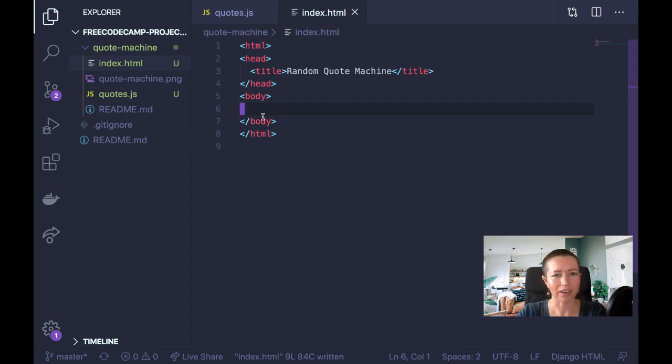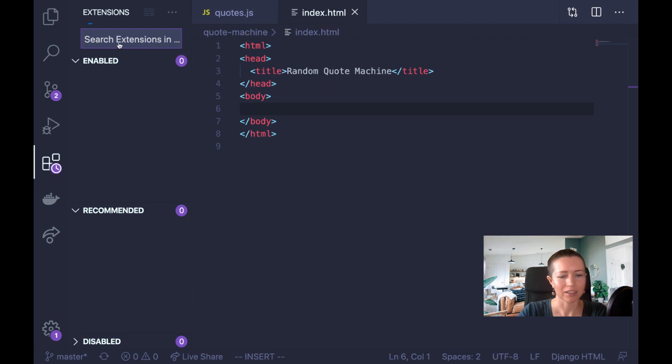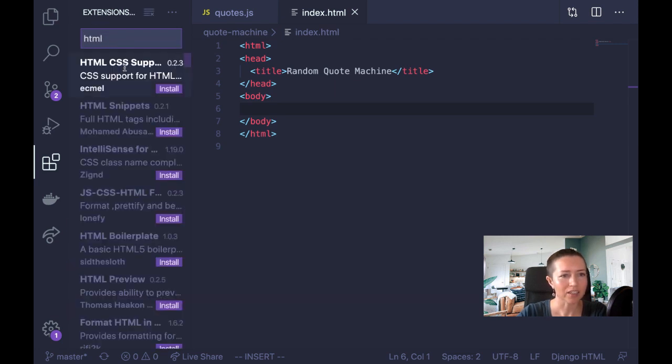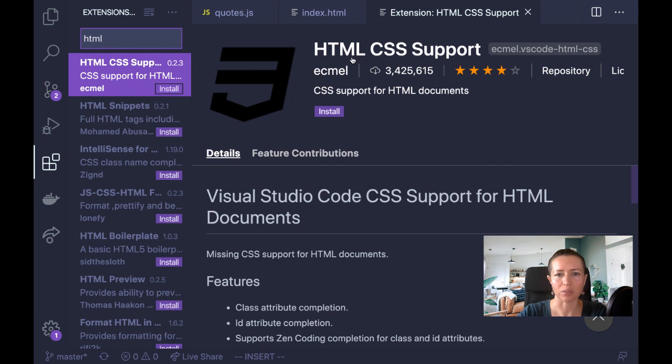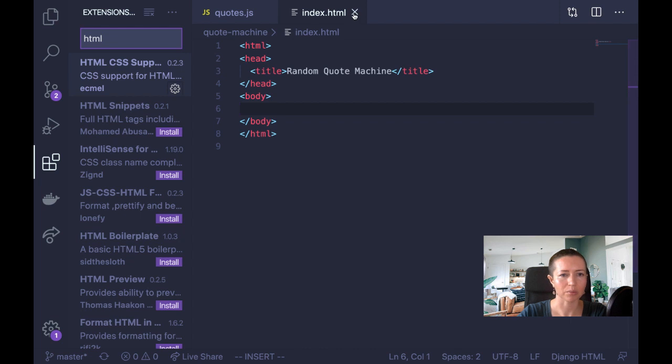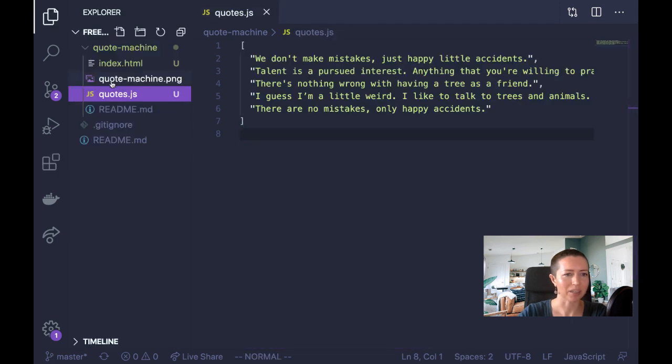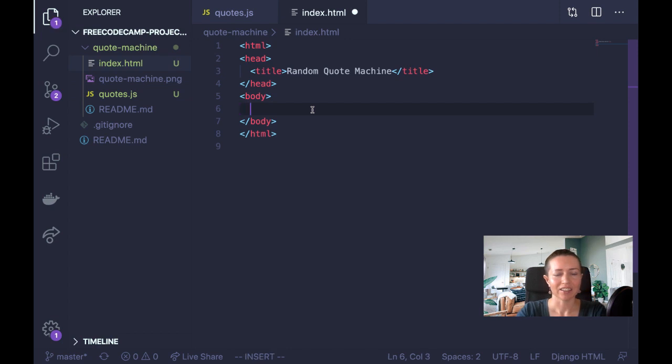So I'm using VS Code right now, and I think for next time I'm going to get an HTML plugin, because I don't think I even have syntax highlighting for HTML. Or maybe I'll just go ahead and do that now. HTML and CSS support. Okay, install. And now it's available globally. I'm not sure if I have to reset to get the features, or maybe I just need to reset the file. Let's hope that's the case. Okay, so now I have a title.